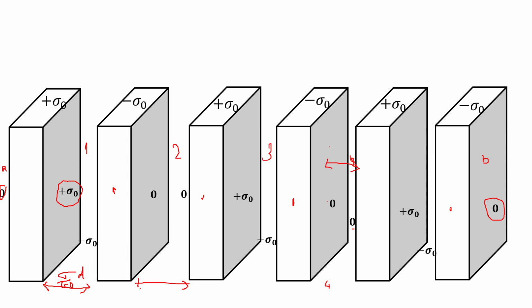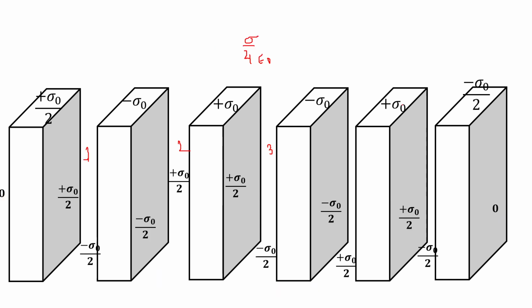This is 0. This is again plus 1 volt, and this is 0, and this is again plus 1 volt, the last one. So the net potential drop from first to last will be 1 plus 1 plus 1, so the potential drop in this case will be 3 volt. So finally the potential drop will be 3 volt from first to last in configuration 1.